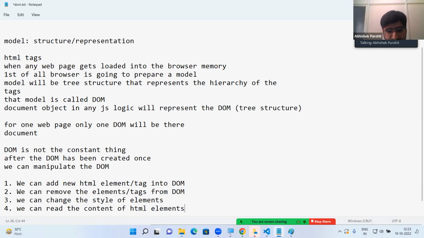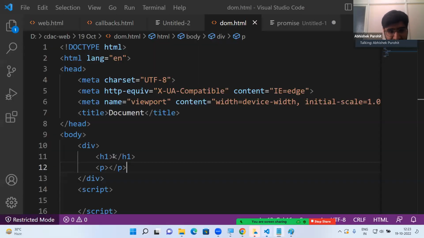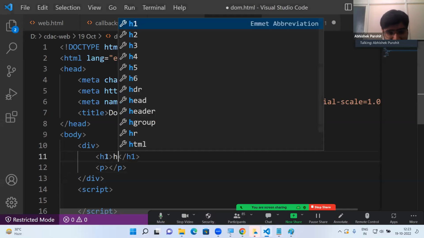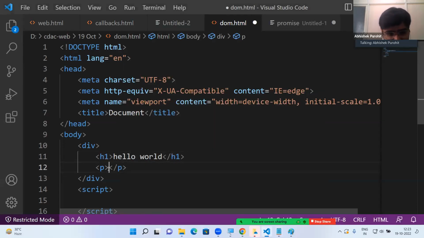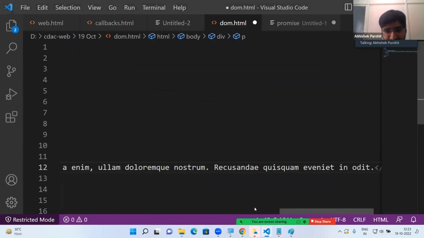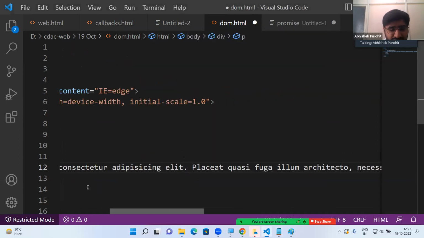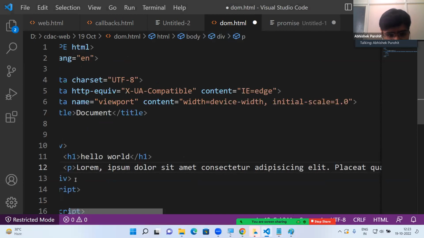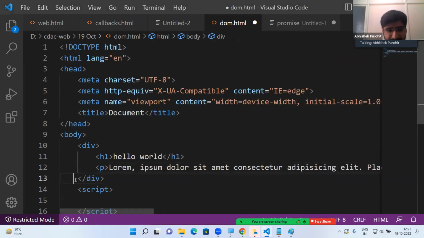Suppose you have one H1 element containing some text. You can read that text written inside the H1. Let's say we have a paragraph tag containing lots of words, lots of string values written inside it. You can read this entire paragraph in your DOM manipulation logic.